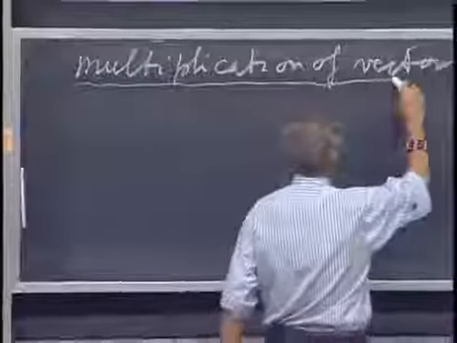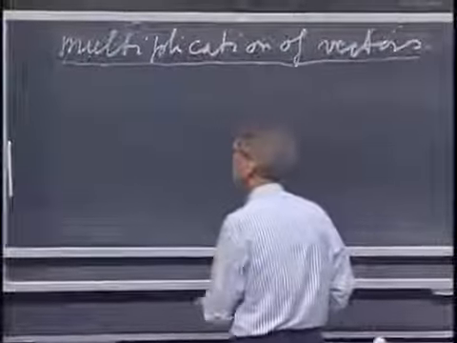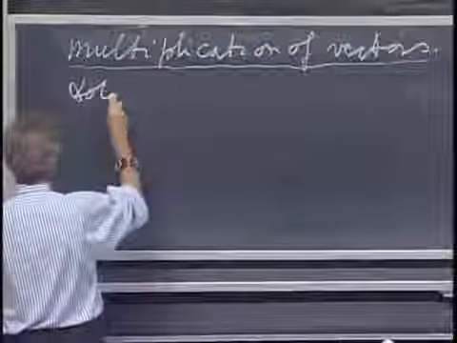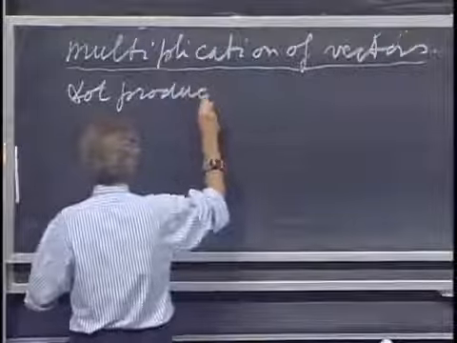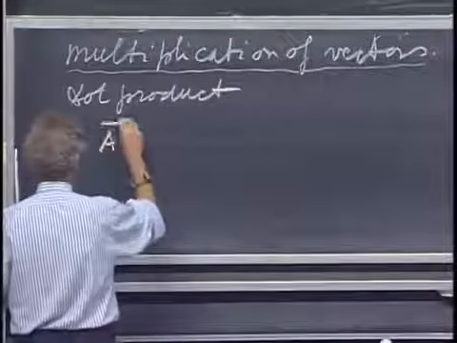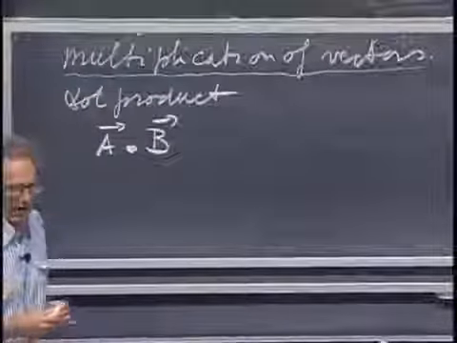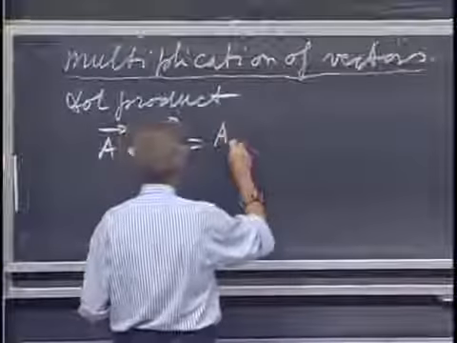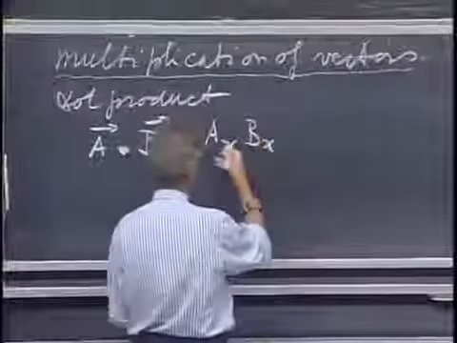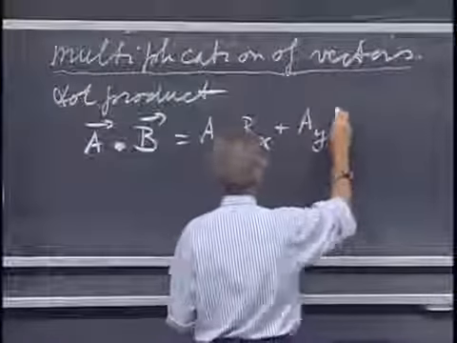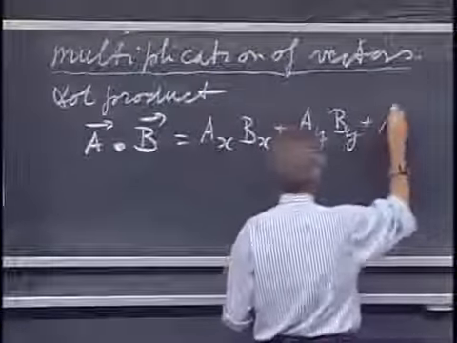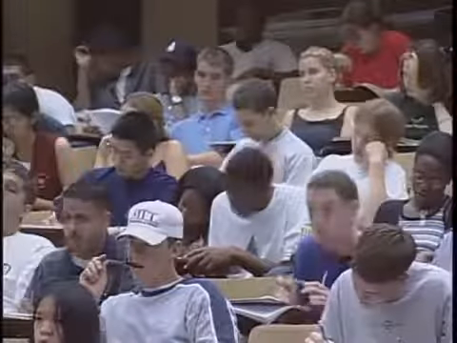So I'm going to talk about multiplication of vectors, something that will not come back until October and later in the course. There are 2 ways that we multiply vectors. And one is called the dot product, often also called the scalar product. A dot B, a fat dot. And that's defined as, it is a scalar, A of x times B of x, just a number, plus A of y times B of y, that's another number, plus A of z times B of z, that's another number. It is a scalar. Has no longer a direction.